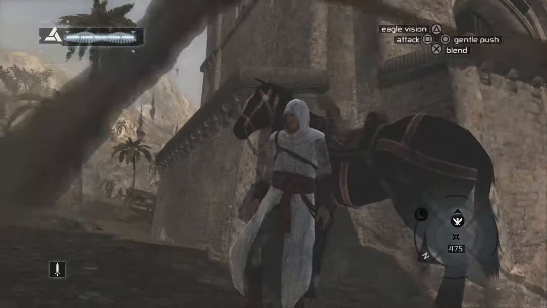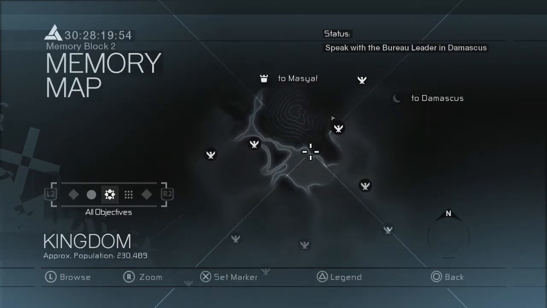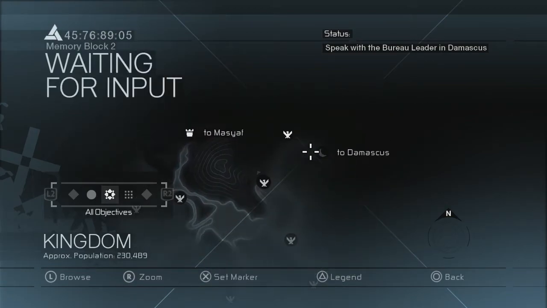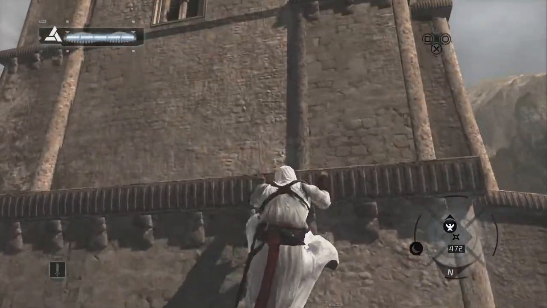We are back. You will see I've moved on a little bit on the map between episodes. We finished up around here, and we're right below this viewpoint, which we're going to collect on our way before we head on to Damascus. So let's run up here and collect this.